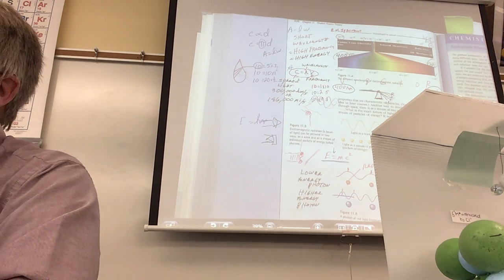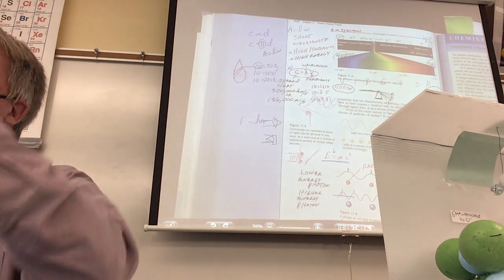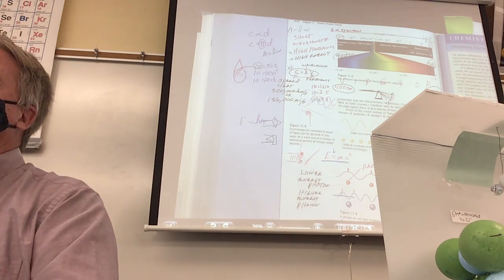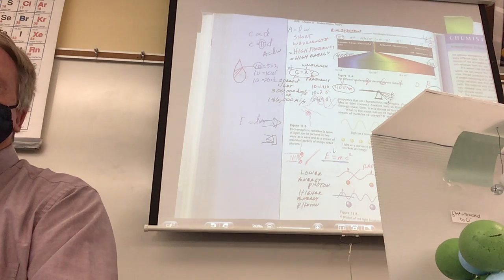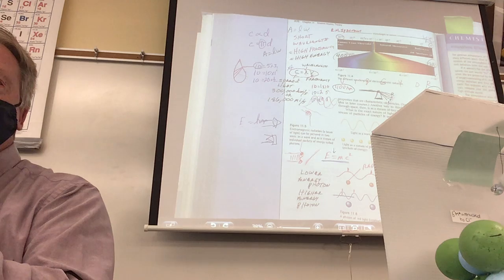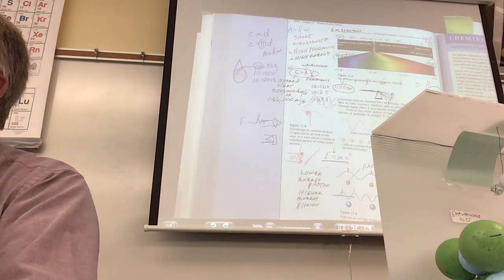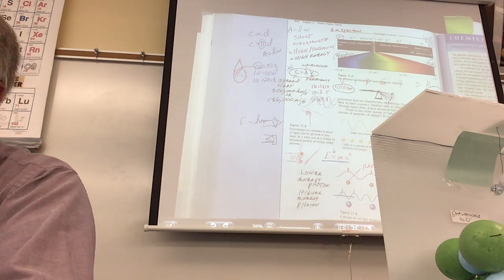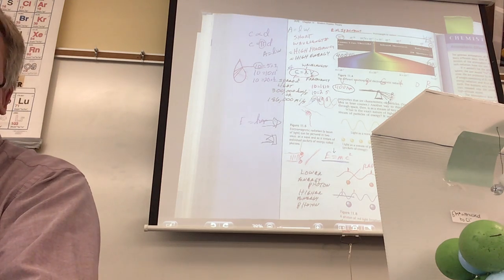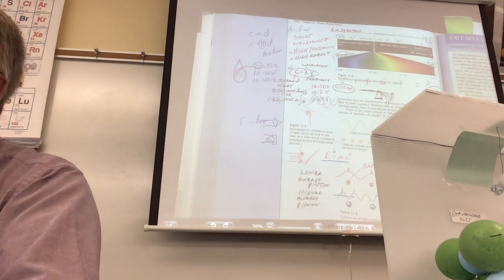I told you about this controversy that's been going on for 300 years. What is light? There are experiments showing that light must be little BBs of particles. But other experiments say, no, particles wouldn't do this. Particles don't bend around a pole, but waves do. So which is it? Is light a wave, or is it a particle? Well, the modern theory says that it's both. It's called the dual nature of light. It's a particle and it's a wave. Nobody likes to hear that, but we're going to talk about that.